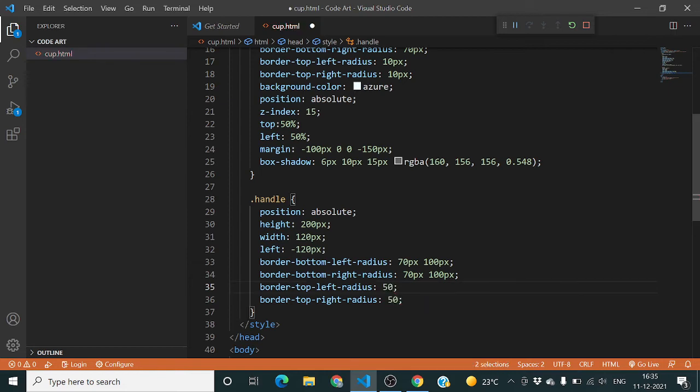You can do this by selecting the item and then Control D, so all the common items will be selected together and you will have a double cursor. 20 pixels. So that's it, and you can add background color and box shadow.